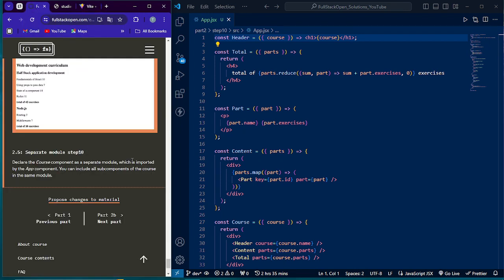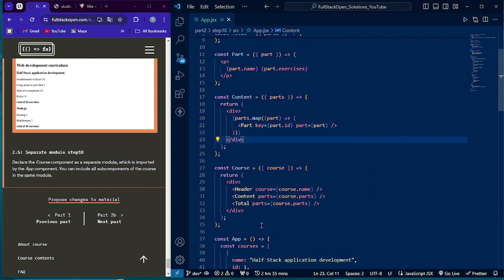So the next thing we need to do is to create a new file, and what we are expected to do is to remove these course components and then place it in a different file. We are also permitted to include all of its subcomponents all together in the same module.